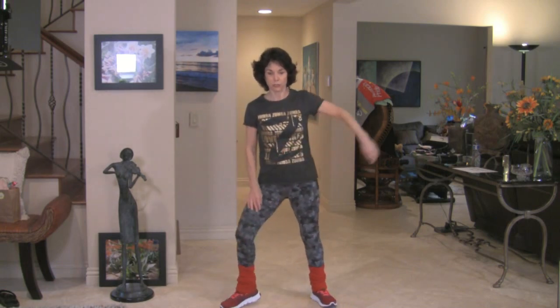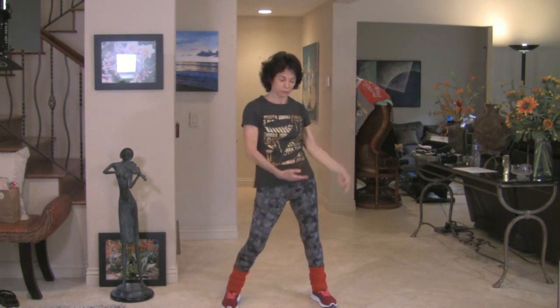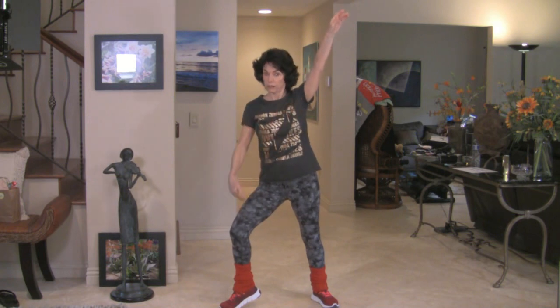We go heel, arm up. Let's try that. Pick up the heel, turn it out, arm up. Pick up the heel, turn it out, arm up. So it's arm up, stays up, arm up. Try that again. Remember, pick up the heel and turn it. Arm just goes along for the ride. Opposite arm to leg.